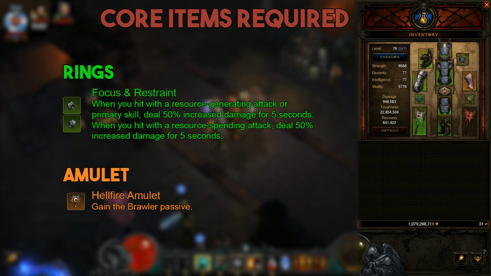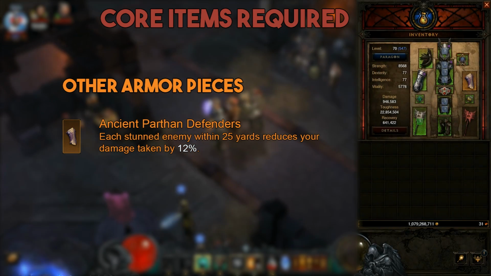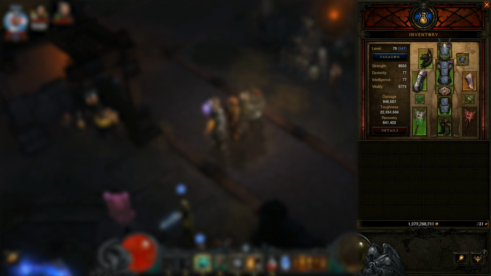For your amulet, we'll be using the Hellfire Amulet with the Brawler passive. This can be any of the other 3 passives that this build utilizes, so we'll be going over those later, so just keep that in mind. And finally, for bracers, we're going to be using the Ancient Parthan Defenders. For each enemy stunned, this will reduce your damage taken, so that's really good for survivability.